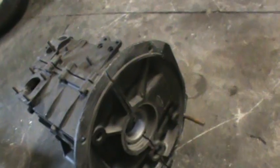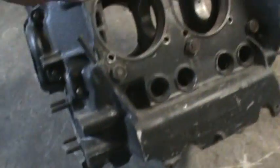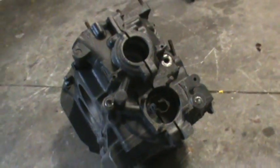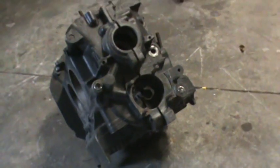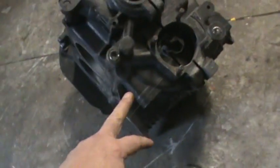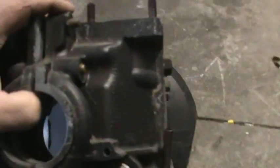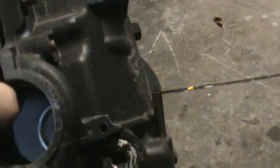This would have been the bad setup back in the day. This was a new case they took and they welded up, and it's a 211 case with no bus provisions. I actually built this motor for a bus customer, and I looked at the number on the side of the case and I didn't look at the front of it, or I just caught this side of it. And there's a boss down here for the mount. There's a boss over here, but it's missing the boss on this side. So I don't know why it carries the 211 part number, but that's what I got there. And the number on the top looks like an XO. I don't know if that's a Volkswagen number or not. KO. There you go.